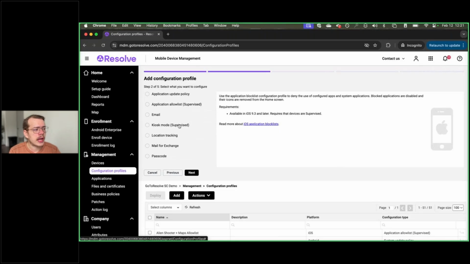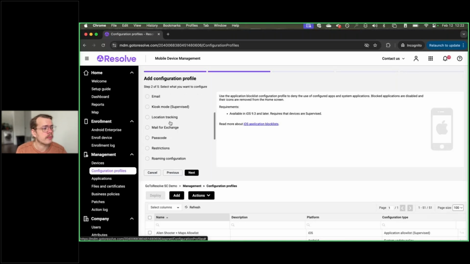I can create a kiosk mode for the device. The example I always give is if you've gone to a coffee shop and they have an iPad in a little container, and that iPad is being used to just check people out for their coffee. The way they're accomplishing that is probably with a kiosk mode configuration, because they don't want employees using the iPad to stream YouTube videos all day. They want employees using the iPad to do their actual job. So they're creating a restrictions profile through here, right?